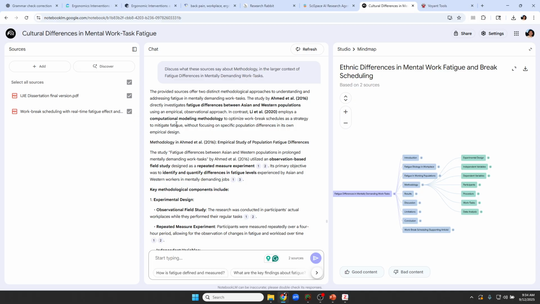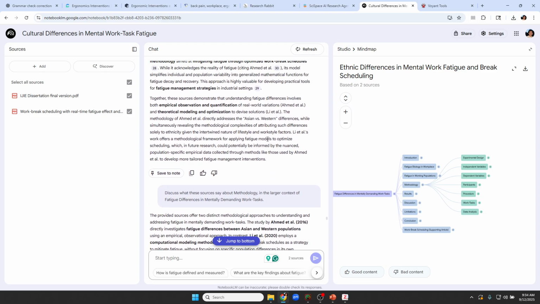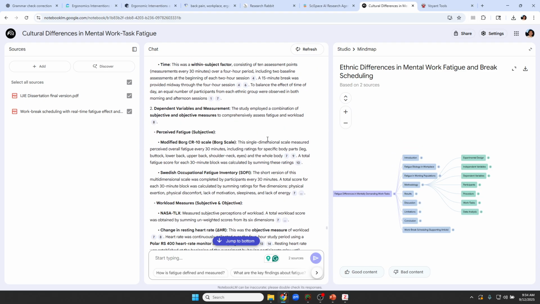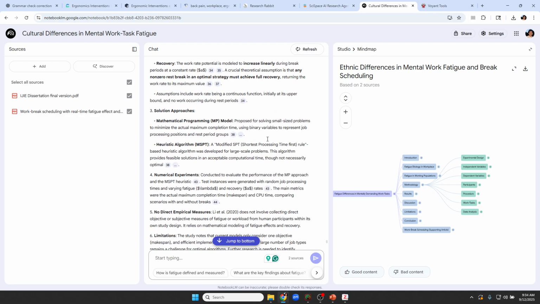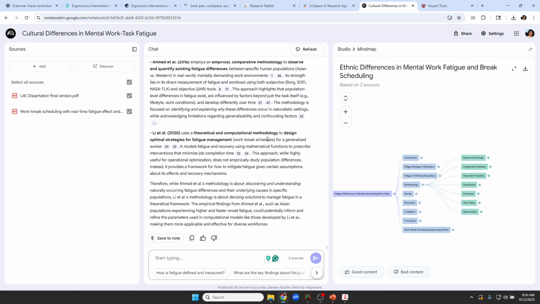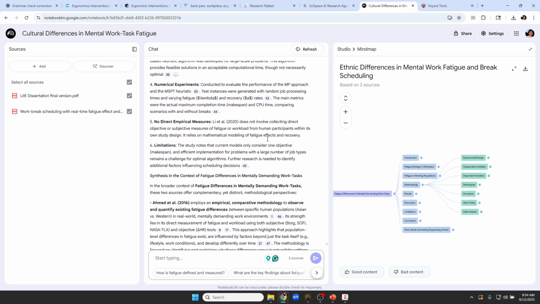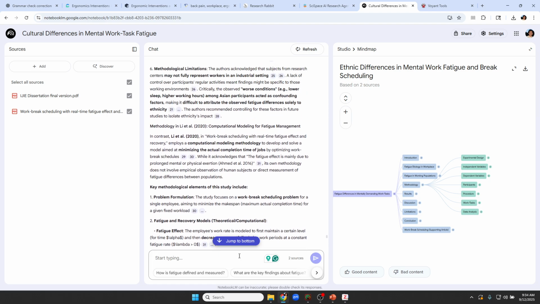So what Notebook LM does is simply, in all this, when you read a paper, you have 60 pages, you flip through those papers, there is no assistance. Now, in this, I uploaded 2 of my papers, and then I asked some specific questions to this paper. Hey, what kind of objective measure this article used? And then it gave me the answer there.